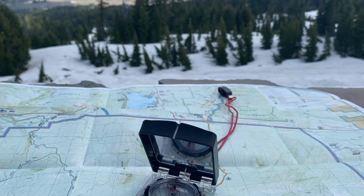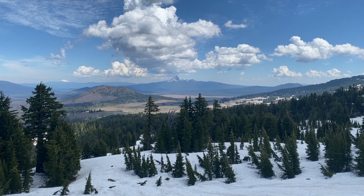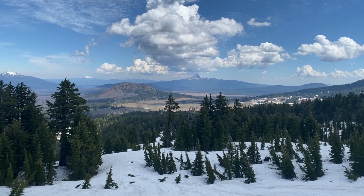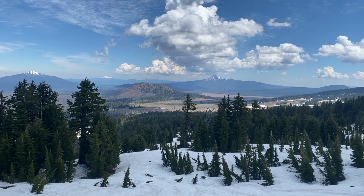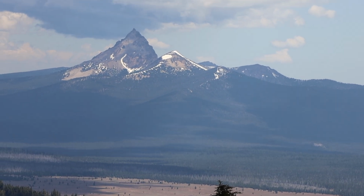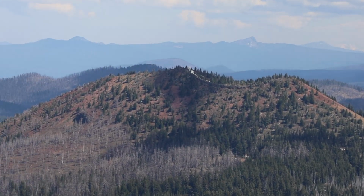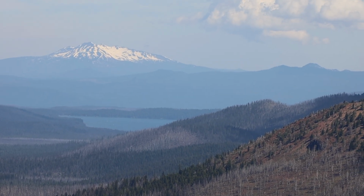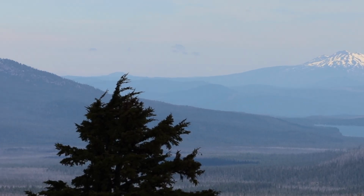All right, so right now I'm at 42 degrees, 57 minutes north, 122 degrees, 10 minutes west. And I'm looking off in the distance here towards the northeast, where we can see Deerskull Peak. And let me go ahead and show you a closer view and show you some of the surroundings here. All right, here we have a look at Deerskull Peak. And then panning this way, we have Diamond Lake. And then in the background there, that's Diamond Peak. And then directly to its west is Mount Bailey.